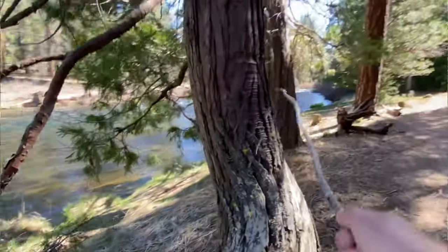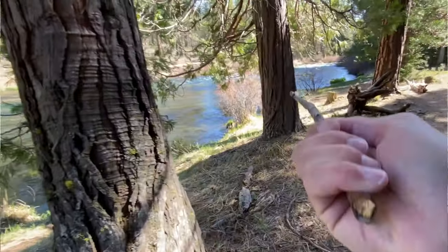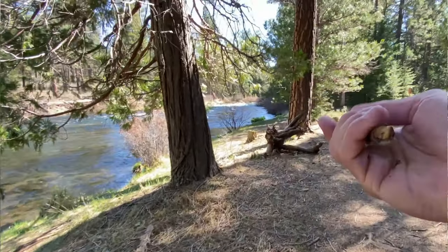If I have the rod pointed in front of me, there's a danger of breaking the rod or snapping the tip off, and that'll ruin a fishing trip really quick. So there's your pro fly fishing tip of the day: carry your rods backwards and you have a better chance that if something bad happens, you're not going to break a rod. All right guys, get out there and fly fish — till the next time, fish on!